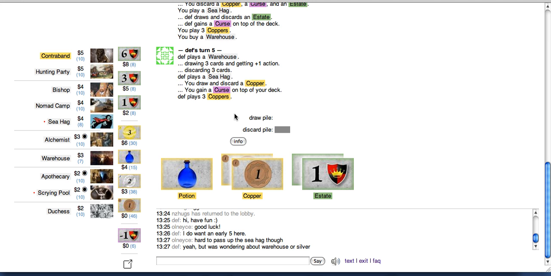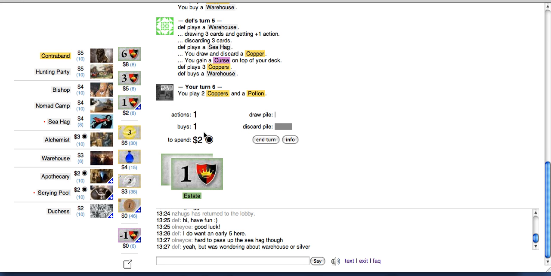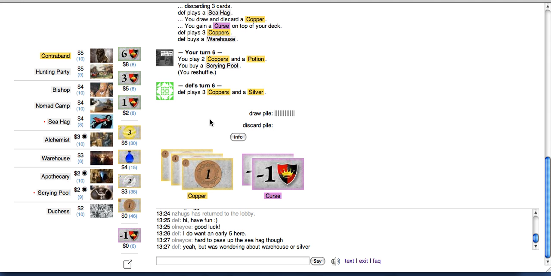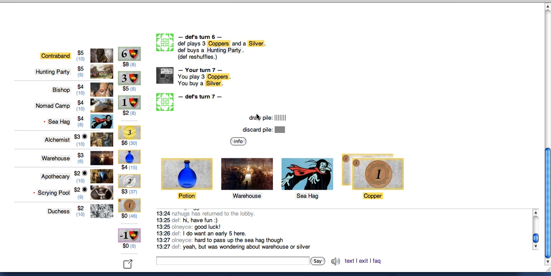So really what I want here is Alchemists, just because those are a nice big draw, and the Scrying Pool and Apothecary would be a little bit less useful because there's so much junk in the deck. In this case I think I'm going to go with the Scrying Pool just as a mechanism trying to sort through the deck a little bit. It's not an ideal Scrying Pool deck because it's not very action heavy, but it has its uses. So at this point, I think it's probably time to get myself at least a little bit of money and purchase the silver here.